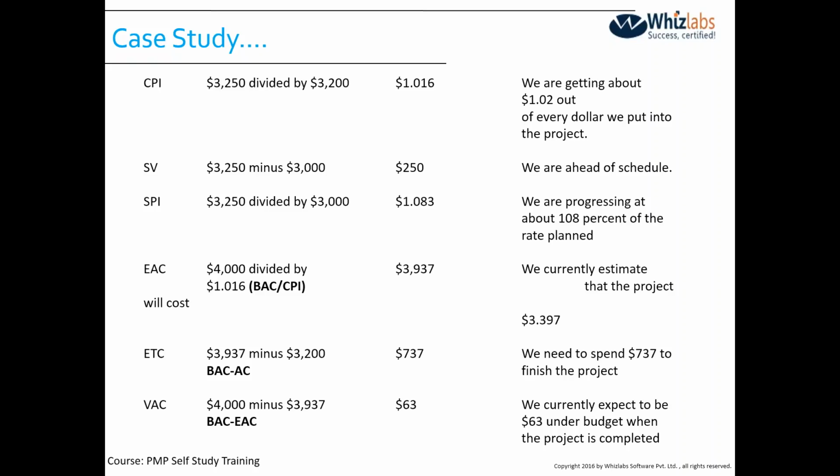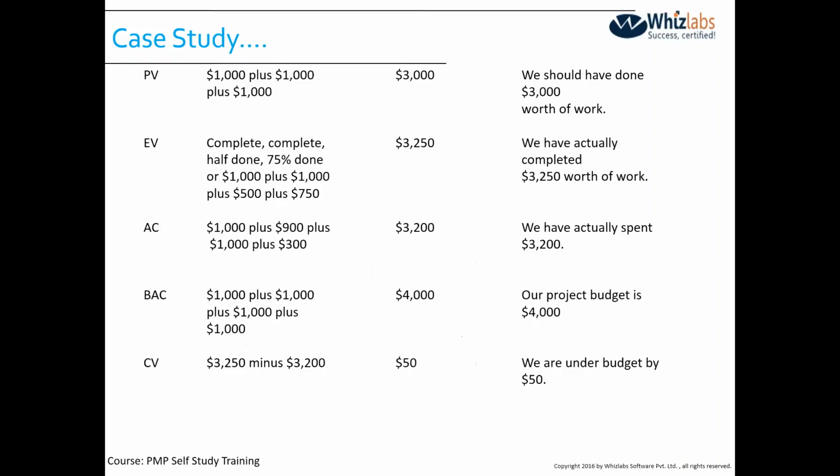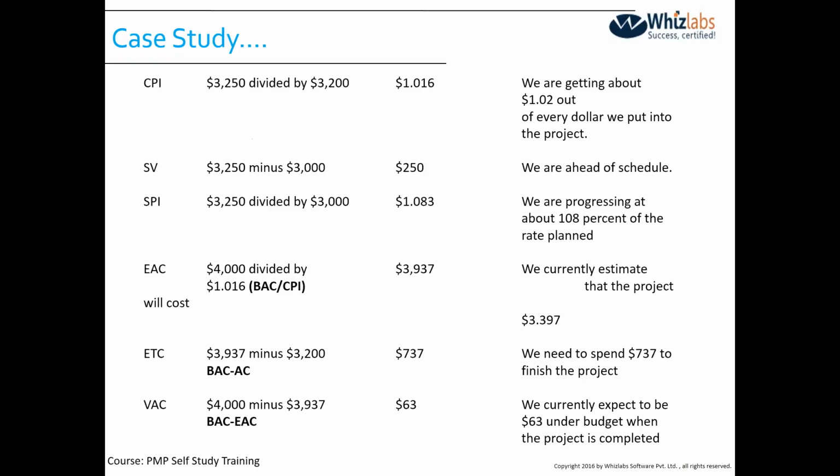So for CPI, we are saying earned value divided by actual cost. Schedule variance is earned value minus planned value. Since we are calculating at the end of day 3, let me first go back to the previous slide. EV is 3250. You can see in the second line, EV is 3250, and my planned value is 3000. So remember, I'm saying 3250 minus 3000, not 3250 minus 4000, because we are evaluating the situation at the end of day 3. And it gives me 250.